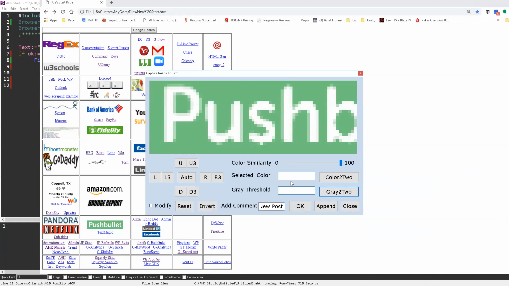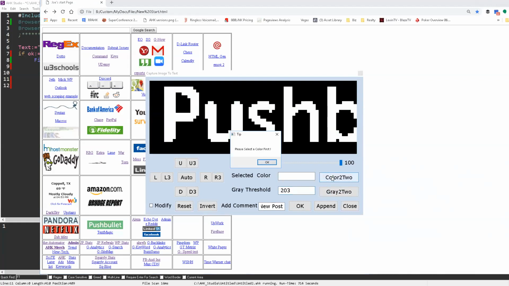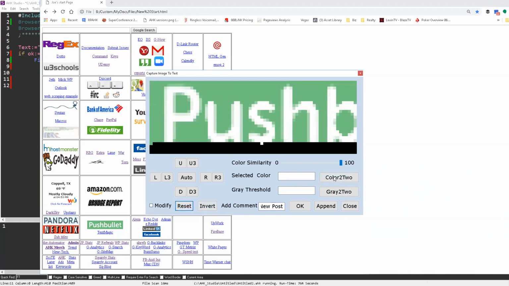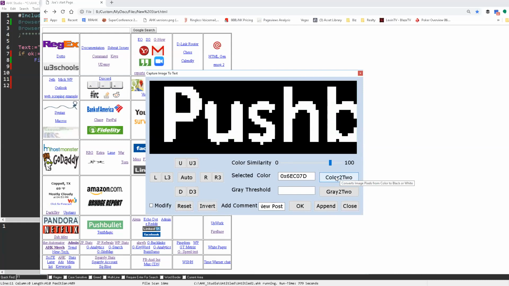But if you take an image like this and say select color, if you click and select color instead of gray to 2, which is a weird wording, but I believe that what he is saying is if you use a gray threshold, it will convert that to a true color image, and the same with the select color. And with the color similarity, you're probably allowing it to have some kind of fuzzy conversion.